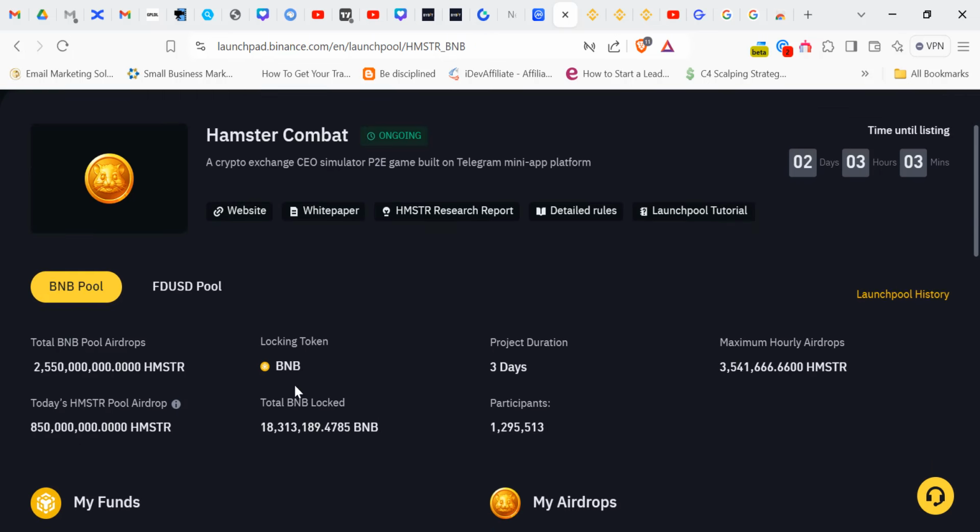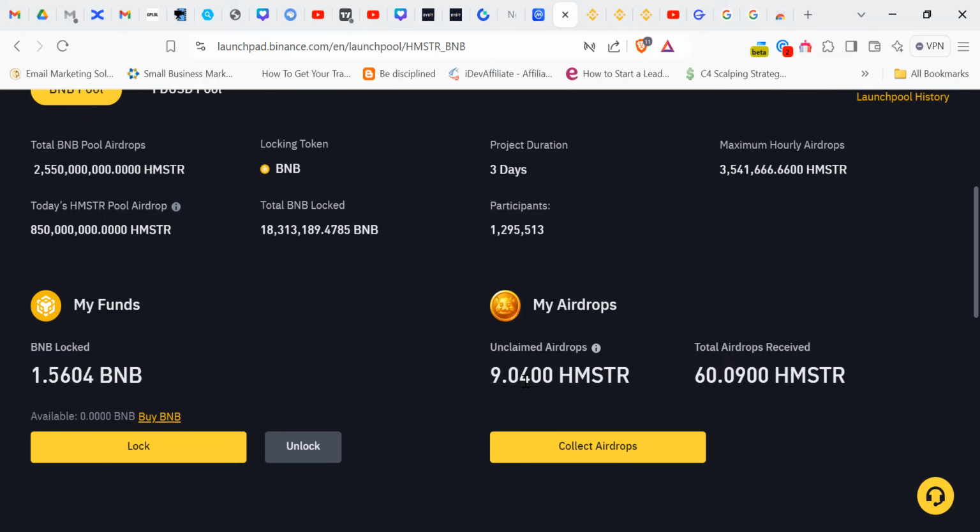And in the BNB pool, what I receive in 1 hour is about 3.51 Hamster per hour. Yes, about 3.51 Hamster per hour, from what I locked in here. Ignore the balances, but the point is that I had another one with 129 in a different wallet on BNB. So when I compared the two with the FDUSD, I realized that FDUSD is bringing lower, but it's fixed. Fluctuations will not affect your money locked there, but the fluctuations of BNB will affect your money either positively or negatively. So for now, BNB is appreciating in value.